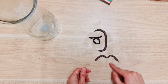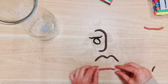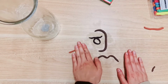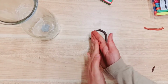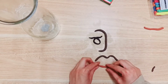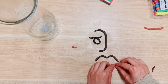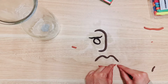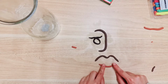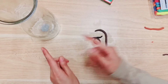And then we're going to do the bottom part of the lip. Don't need that much, so I'm going to cut that off. And it doesn't matter if it's not in the same colour because we're actually going to be spray painting this. So just make do with what you've got. And I think I'm happy with that. So that's our little face that we're going to be sticking on to the vase.